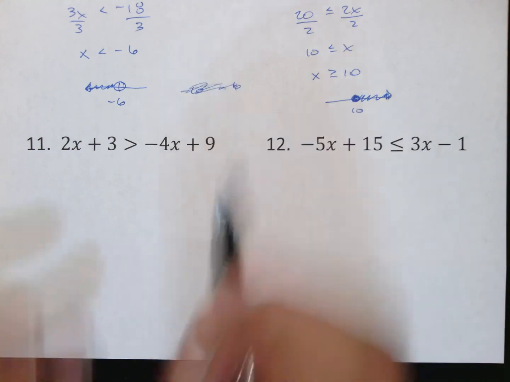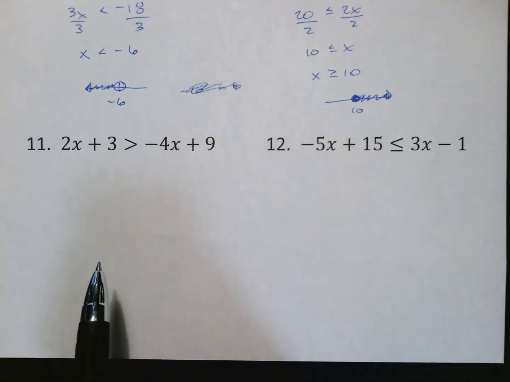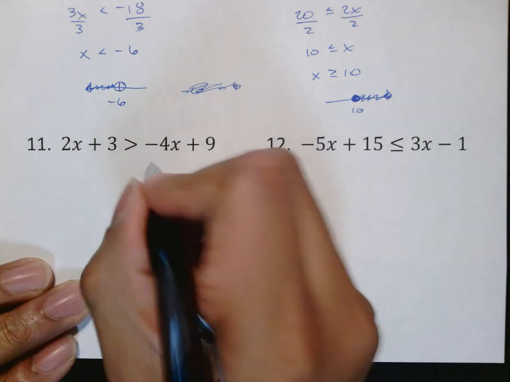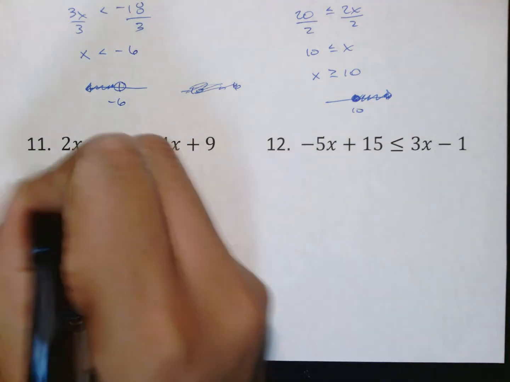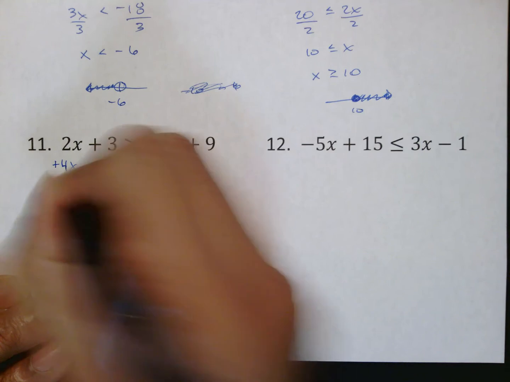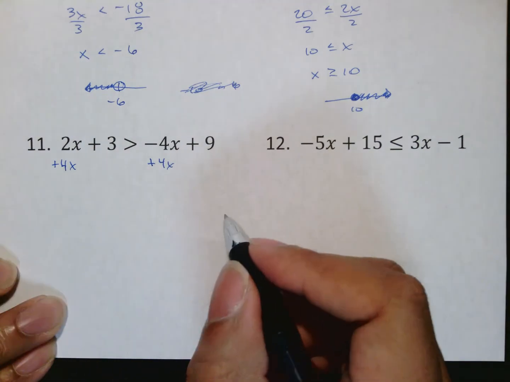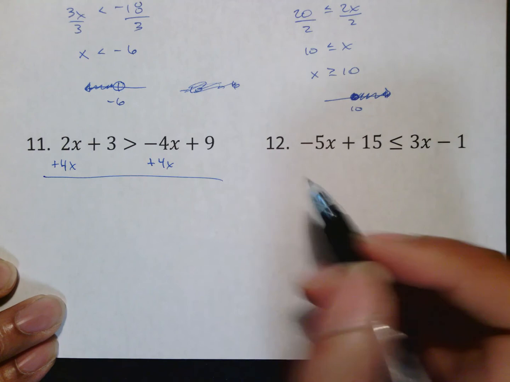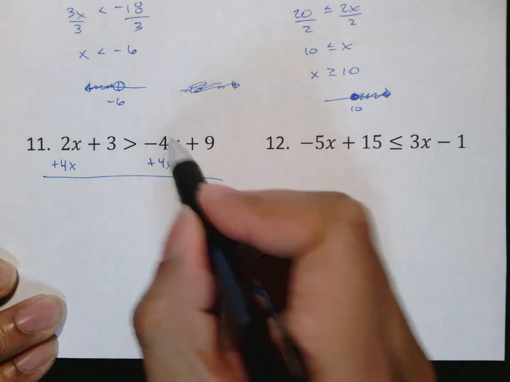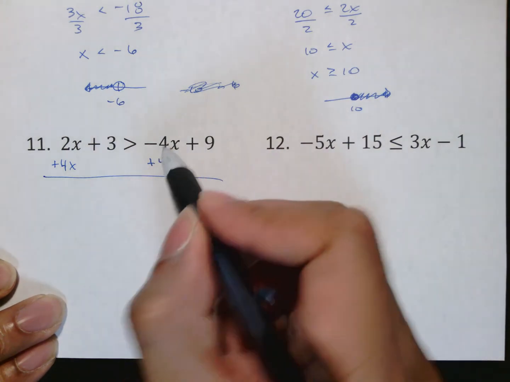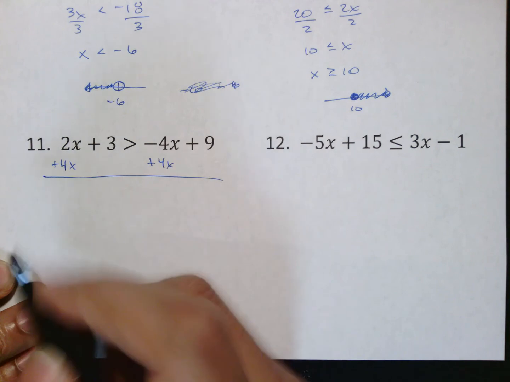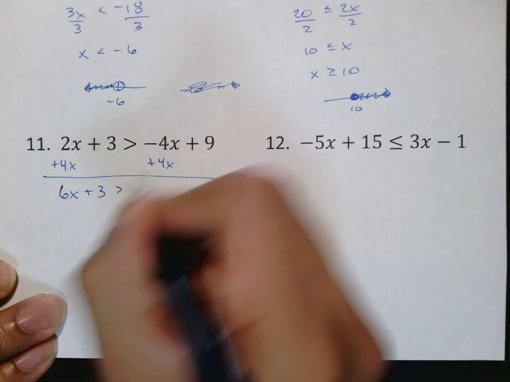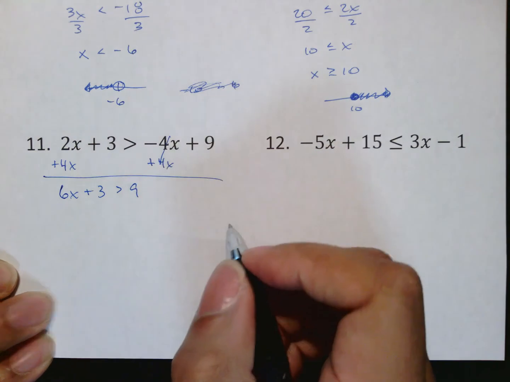And so what I want you to adjust your thinking for after yesterday is to recognize that whenever you have a negative and a positive, the negative number is the one that moves. And the way you move a negative is by adding it. Again, this is why yesterday was our last day to kind of review that, because now that you have it in your head, you should understand this is smaller because it's negative, and because it's negative, we move it using a positive, which means we actually get 6x plus 3. Keep the sign. That goes away with 9.